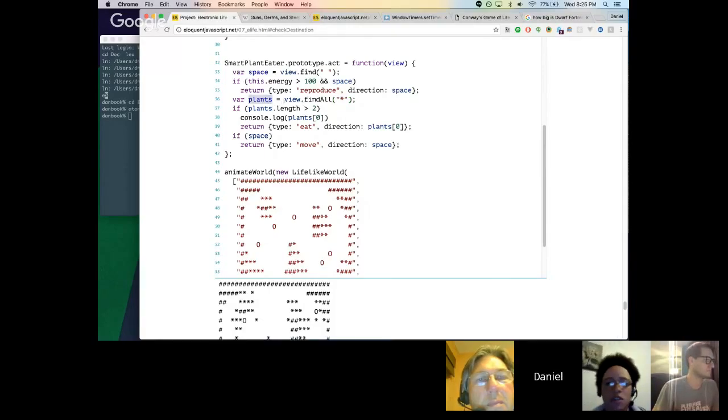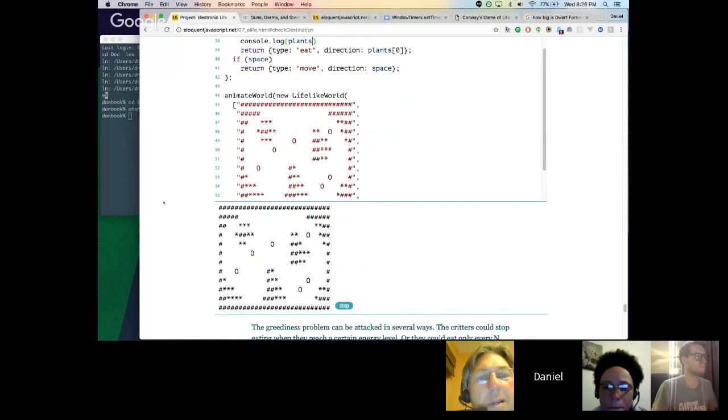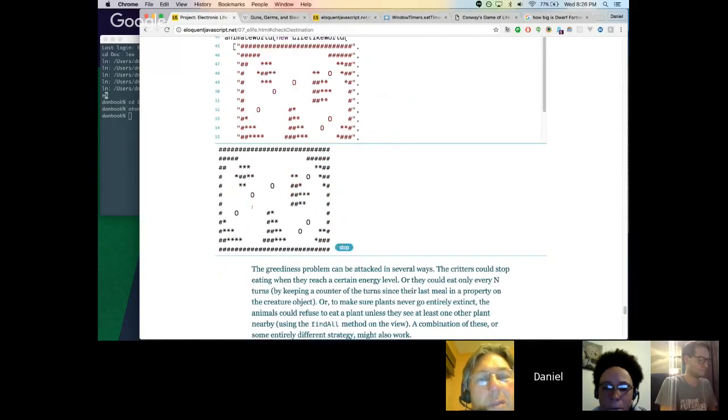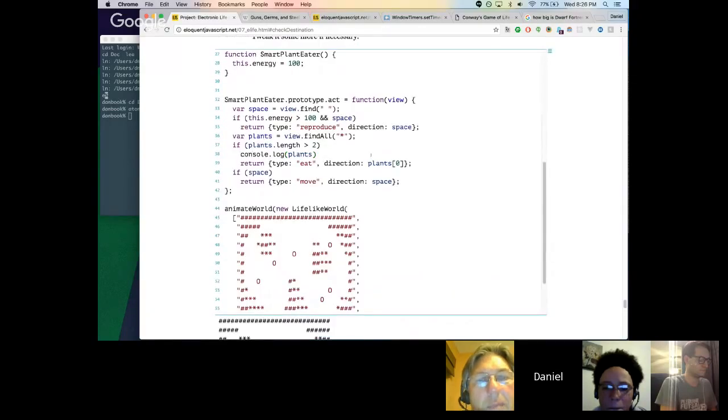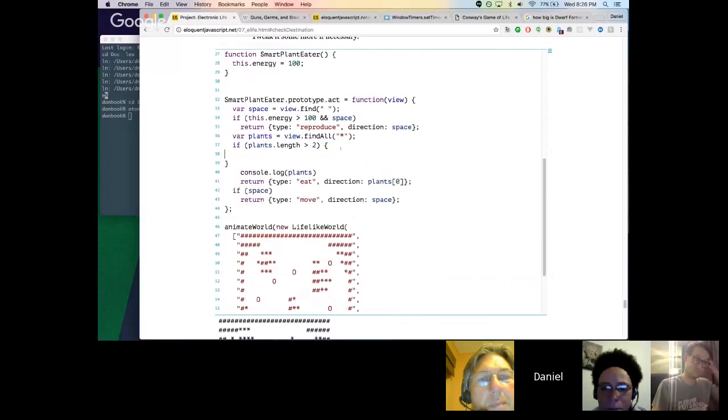Well, you did change the S. I made a plant. Yeah, if you do the find all, it gives you an array of plants, directions to find plants in. It doesn't like this console log right here. Oh, it's because I need braces since it's more than one line.